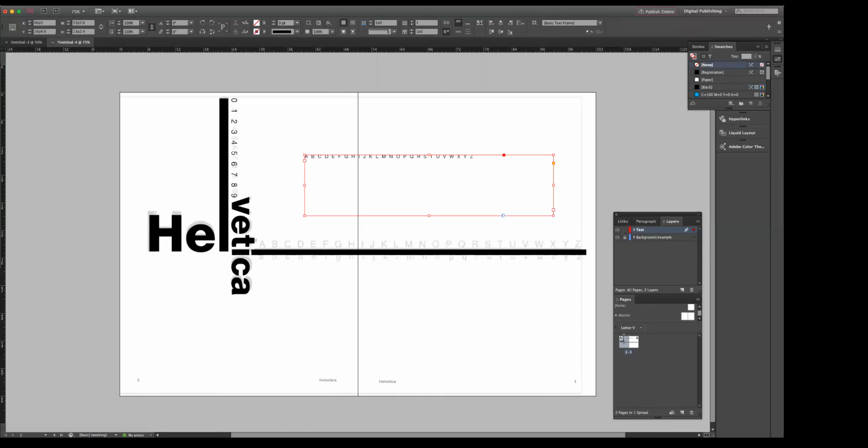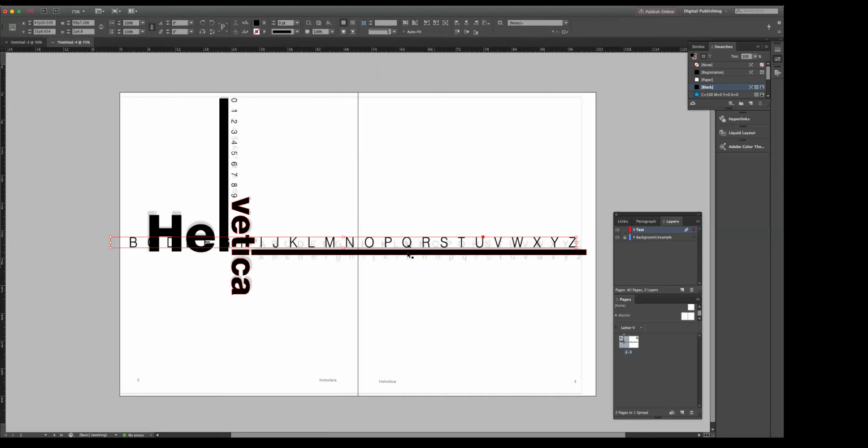And then I'm going to go to type, create outlines. And I'm just going to kind of line it up, kind of eyeball it with theirs. Oops, too big.